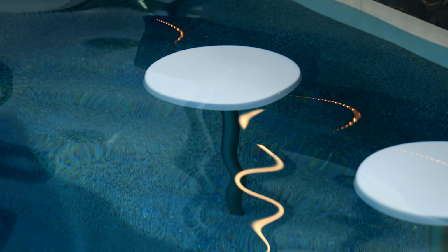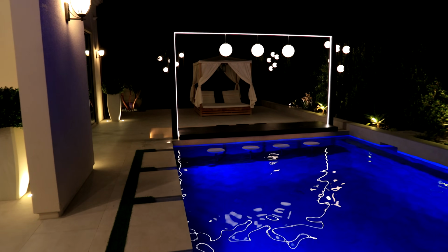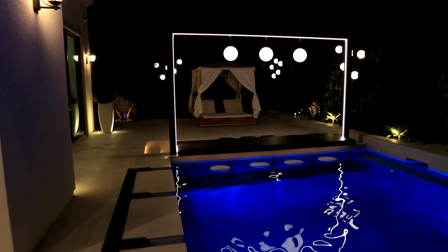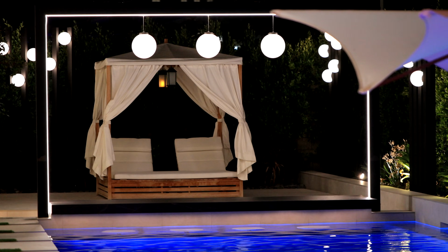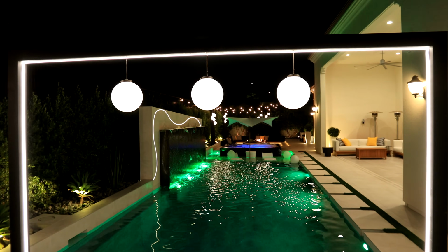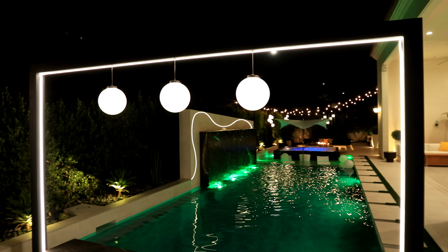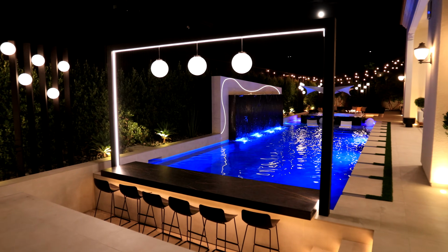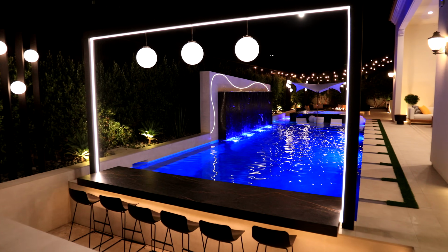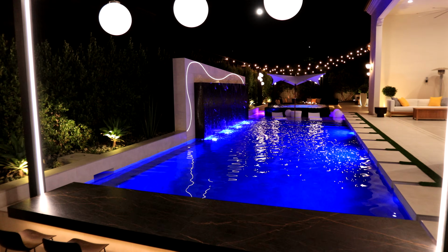And not only is it just the bar, but it's the lighting. There's 2 lighting elements that are really important in this design. First is the bar structure that we have. Contractor embedded a light beam that we called out for. And then we have 3 lights that really connect with the other lighting in the yard. It's really important to not have areas that you spend so much time at be dark. And so really putting an emphasis on lighting like we do at Foxterra is absolutely key to not having a small space, but not drawing the max potential out of it.